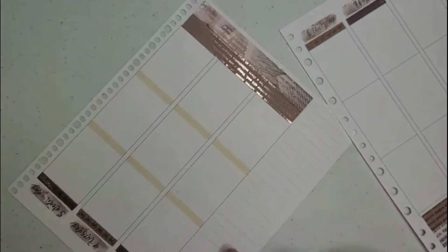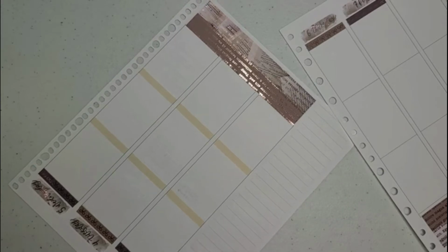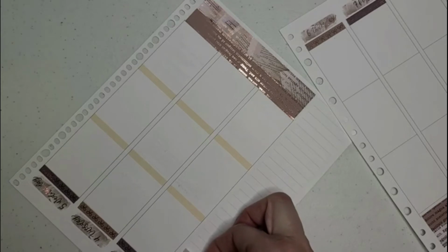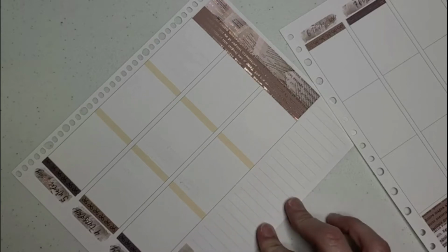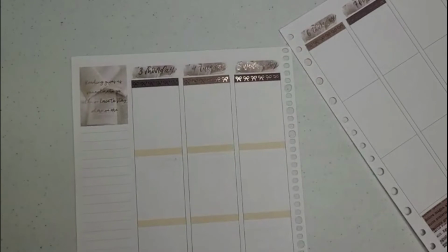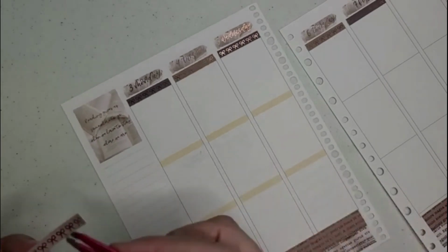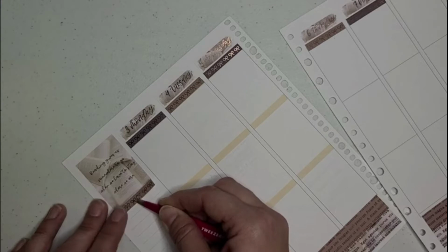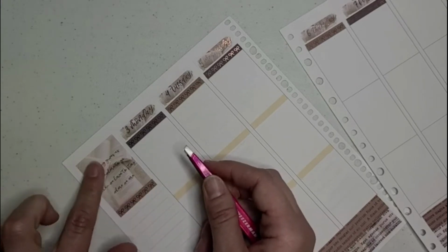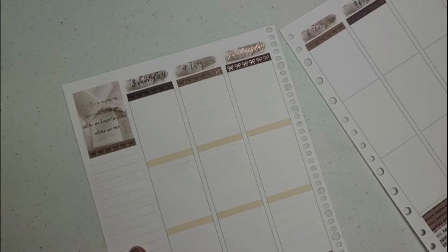Okay, yeah, I've got a little bit of extra room, I feel like. So I think I'm gonna bump this up. I wanna make sure I get it level with everything. Yeah, that looks pretty good. Okay, I'm gonna try this. I have this extra header that I thought about throwing in here, and I don't know if I have enough room, but I think I might. And if it turns out I run short a little bit, I'll just bump the box up and then shift it a little bit, because I think I really like that in there.